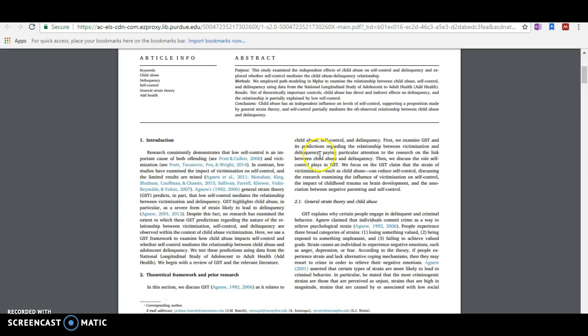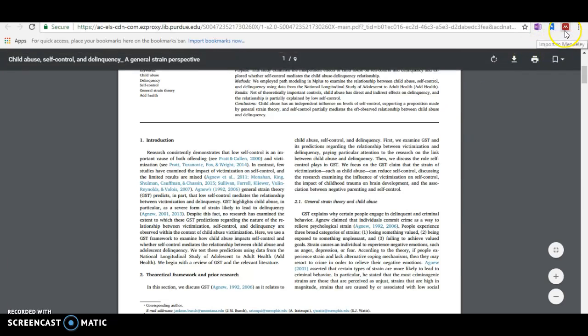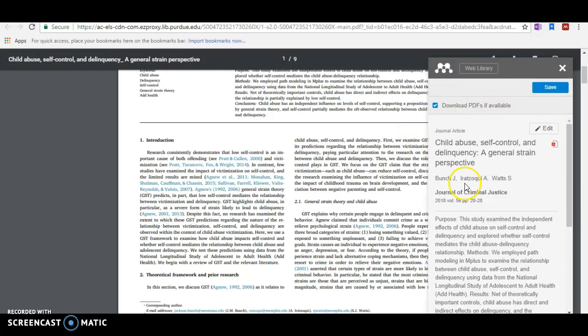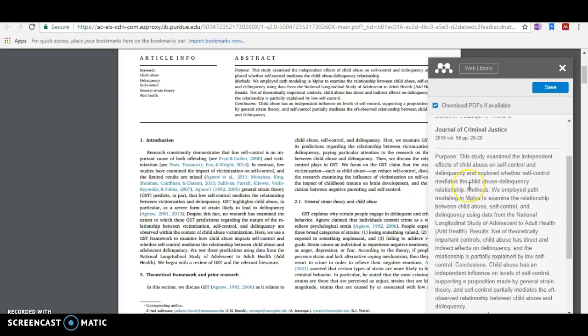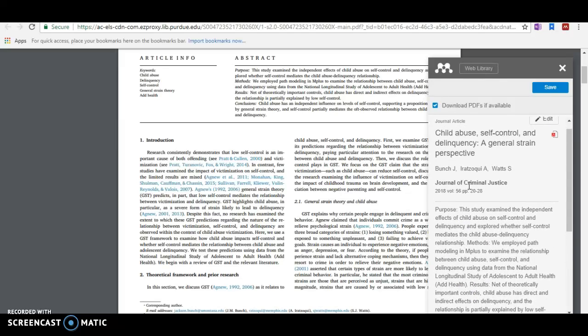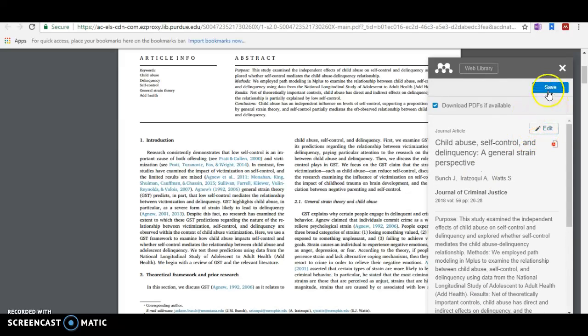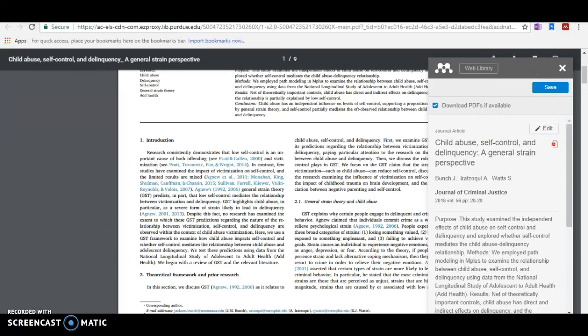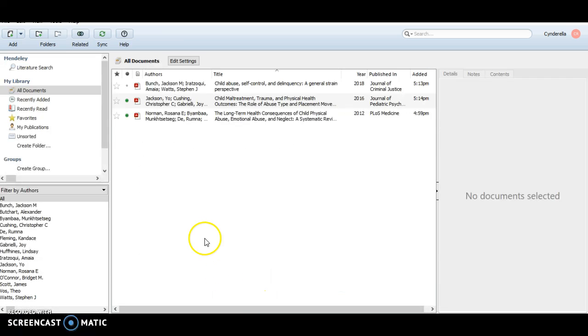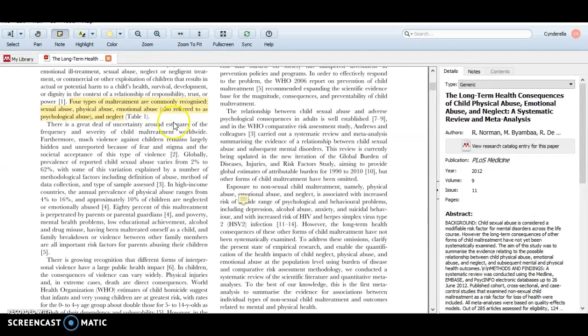It's super simple. To save a file to Mendeley, all you have to do is click the Mendeley icon, and then it automatically fills in any bibliographical information, and you can edit that information, and then you just save it. Then if you come back, here, this is where all the files are saved to, and then you can click any file, and then here you can see that information again and make changes to the information.